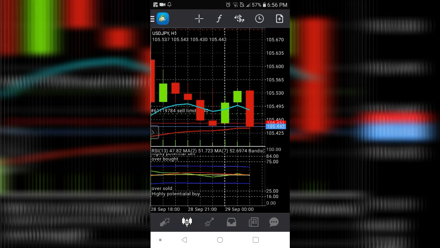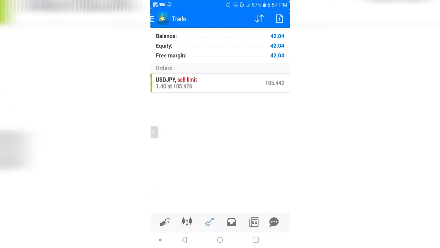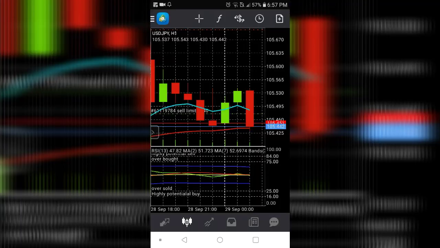So there it is. If we're on the 1 hour and the price draws all the way back up to the green line, then it's gonna take us into the trade, but if not, it's gonna continue to go down. So guys, that's how you place a trade or a signal that you got on your MetaTrader 4 on your phone. I hope this video was helpful to a lot of you guys. As I said, you can go ahead and write it down in the correct order of how you want it. I'm also gonna do a video telling you what a buy stop, sell stop, sell limit, and buy limit are. So I hope you guys find this video very helpful.